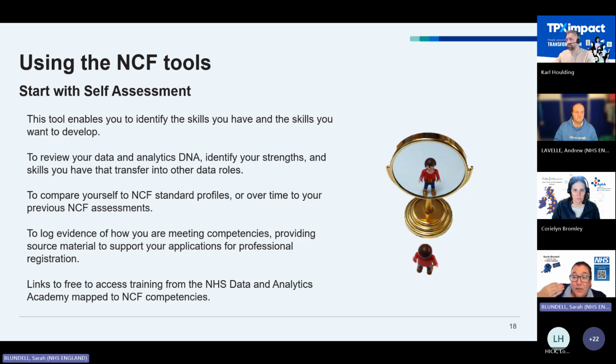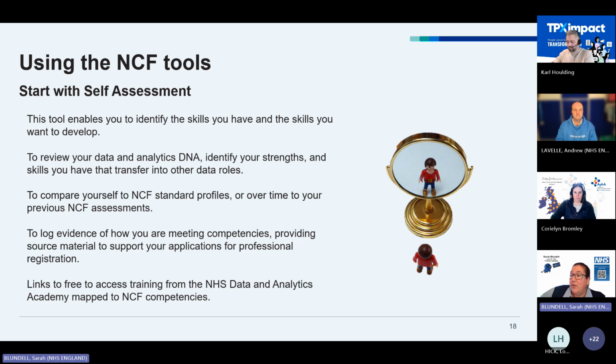And then the idea is often you'll be able to use one piece of evidence for multiple pieces of the same competency framework, because one project will tick off loads of different stages and loads of different skills. So that's how we advise people to do it: start with what I do day to day in my current role and work back from that into then providing those as evidence.